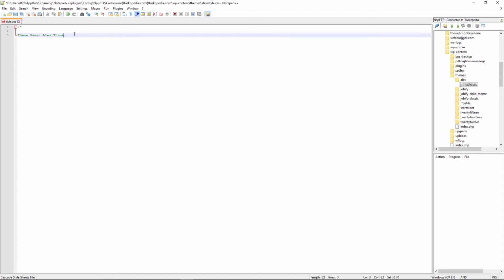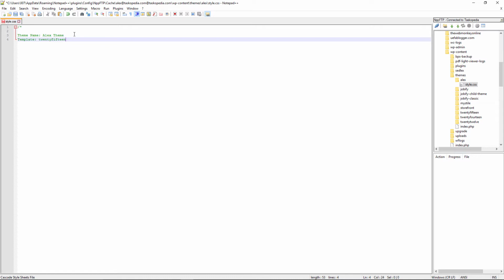The next very important line we have to add would be something called the template. So we've named the theme now to be Alex theme. The template now would be where we tell WordPress that, hey, this is going to be the child theme of this particular parent theme. So we have to include the parent theme on our template. So that's going to be 2015. All right. So we've named our child theme as Alex theme, and we've also told WordPress via the template line that, hey, Alex theme is going to be a child theme of 2015.